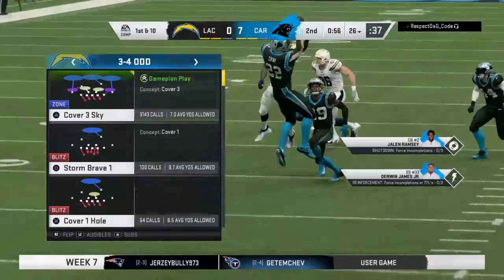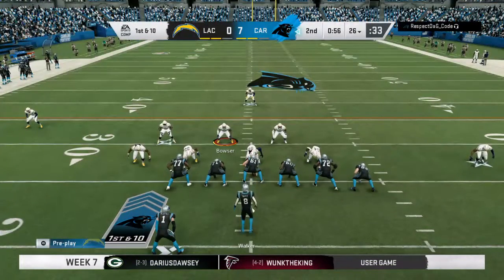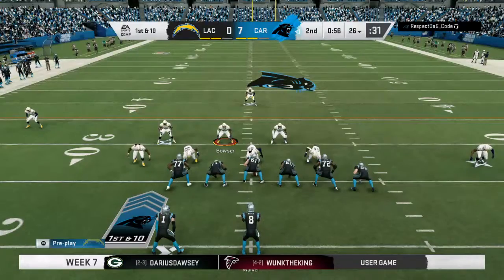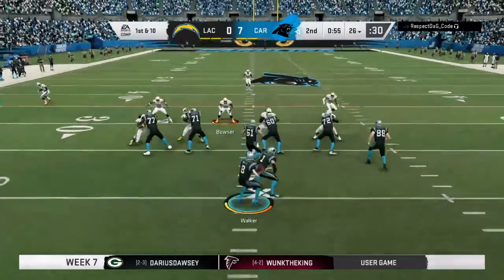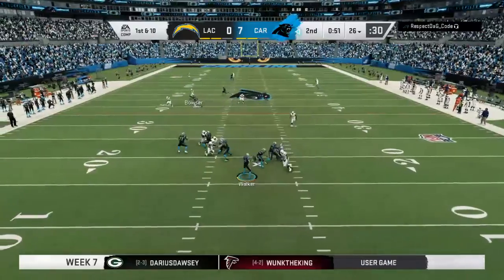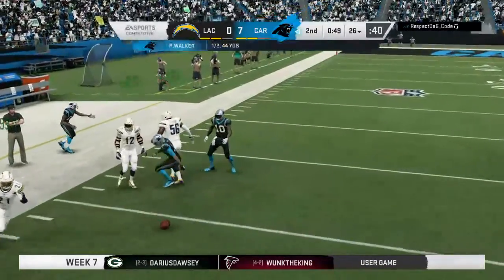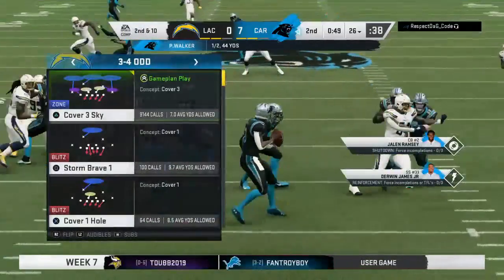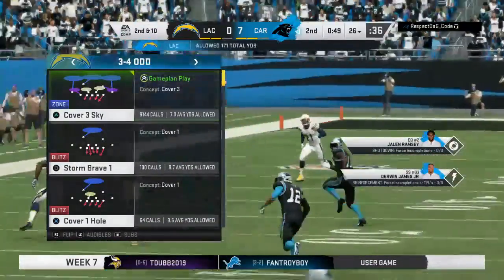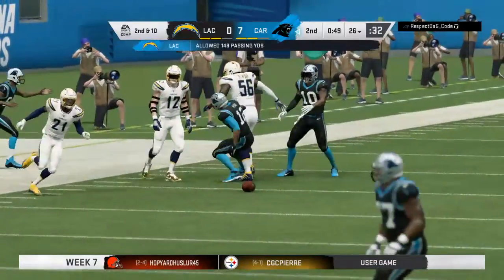Boy, so another interception, and it feels like he's starting to unravel a little bit. And as you would expect, still a work in progress here in his 2nd season. He has to start ironing out some of these mistakes, though, because now his head coach and his offensive coaches have to evaluate whether you keep playing him and let him work through it, or you start thinking about going to his backup. Meanwhile, they take a shot to start the drive, but this is going to wind up incomplete.